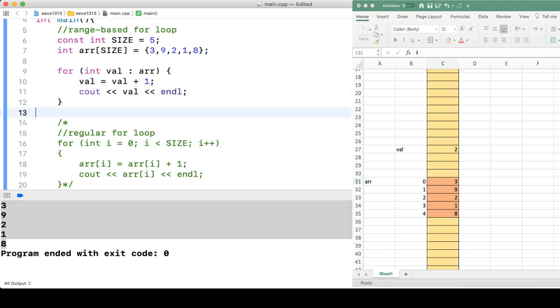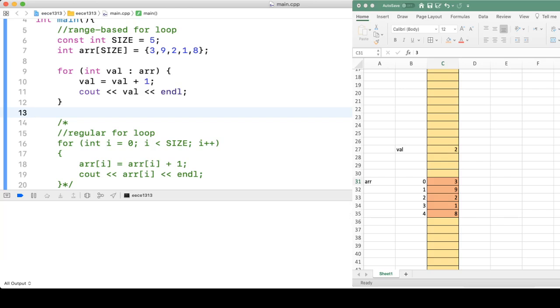Let's run the code. It gets the value of every element of the array and increases it by 1, but what you are modifying is this variable itself. You are not modifying the array itself.